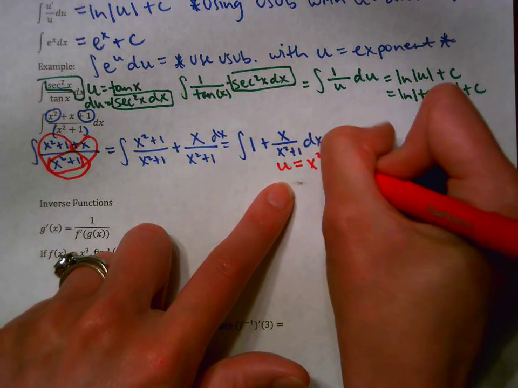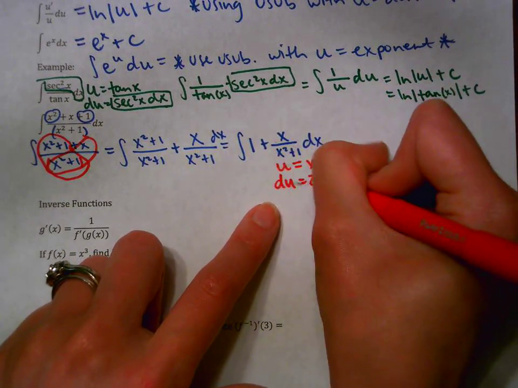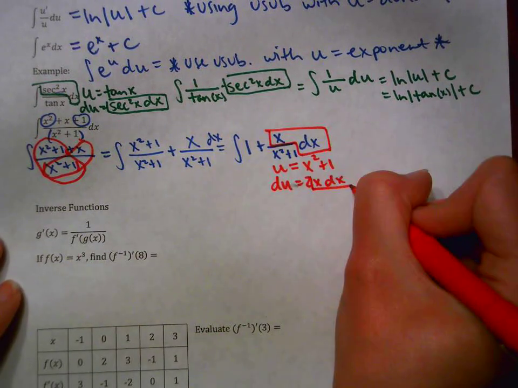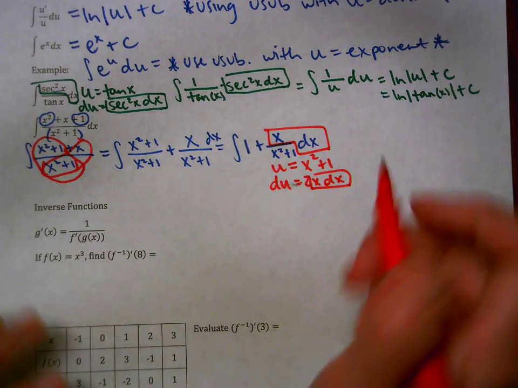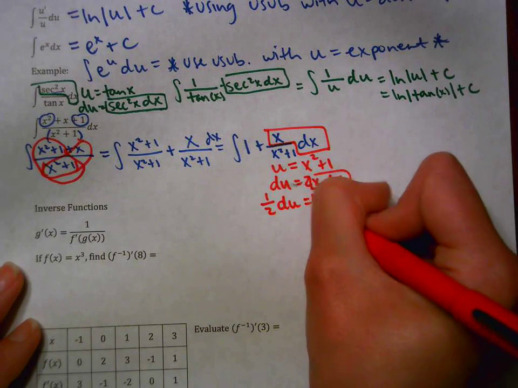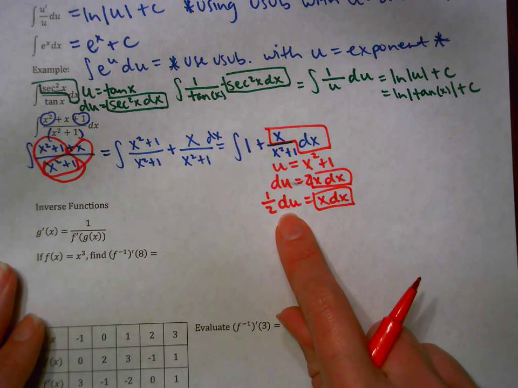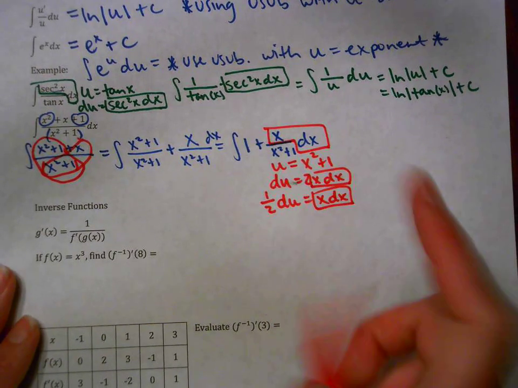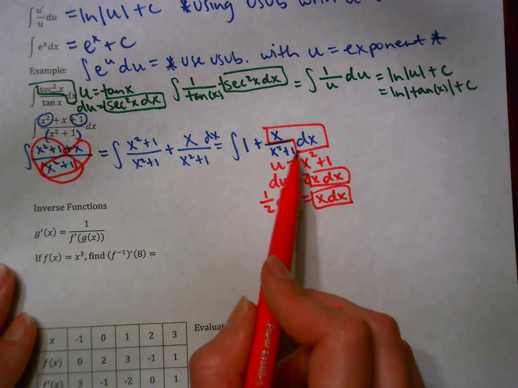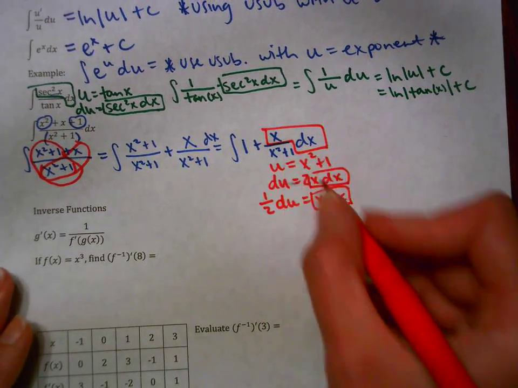So we make u our denominator. So then our du is going to be 2x dx. So if we notice, we have this x dx, so we need to move over the 2. When you divide by 2, it becomes 1/2 du equals x dx. So you can replace x dx with 1/2 du. Okay, so then I'm going to go ahead and, in red, make my work for just this u-substitution and integrate this, and then I'll write what that actually equals.